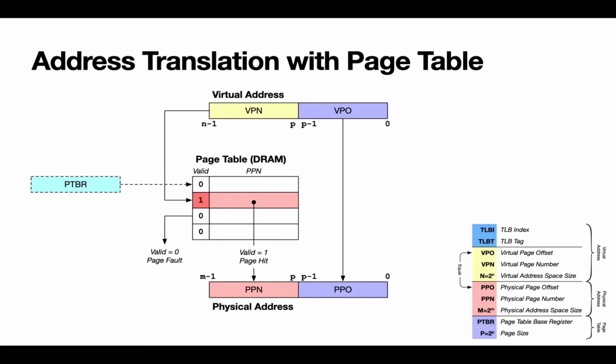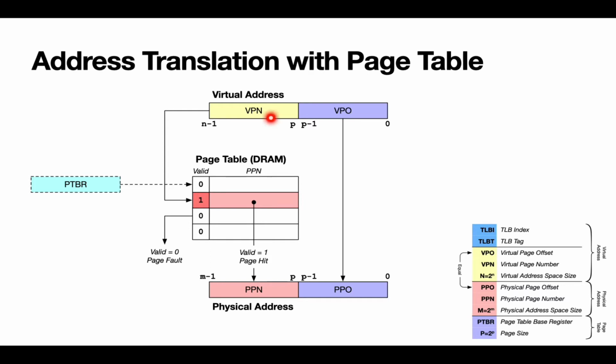So the virtual page number is going to be used to index into our page table. This is just a small representation of a much larger table in memory, but it gives you the idea about what's going on. This is kind of like a set index in that it's going to pick out an entry in the page table based on indexing through these entries. So if we imagine that the current virtual page number selects this entry here that I've highlighted, we are going to look in here and see that the valid bit is set, and then read out the physical page number from the page table.